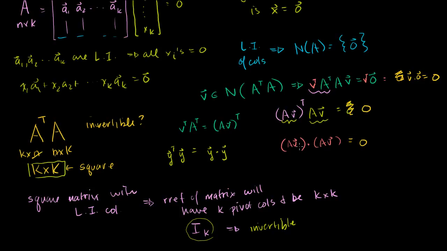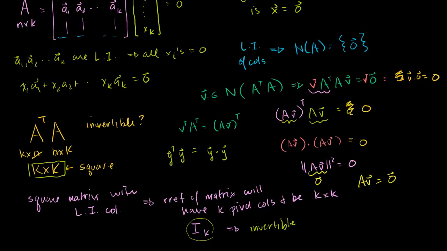So this AV dot AV is going to be equal to 0, or we could say that the magnitude, or the length, of AV squared is equal to 0. That tells us that AV has to be equal to 0. The only vector whose length is 0 is the 0 vector. So we know that AV must be equal to the 0 vector, right? This must be equal to the 0 vector since its length is 0.